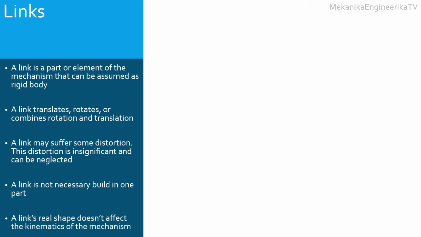The shape of links rarely affects the kinematics of a mechanism. Studying the kinematics of a mechanism is mainly based on the kinematic diagram of a mechanism. Kinematic diagrams rarely pay attention to the link's real shape or geometry. They focus more on the relative position of connections or joints.